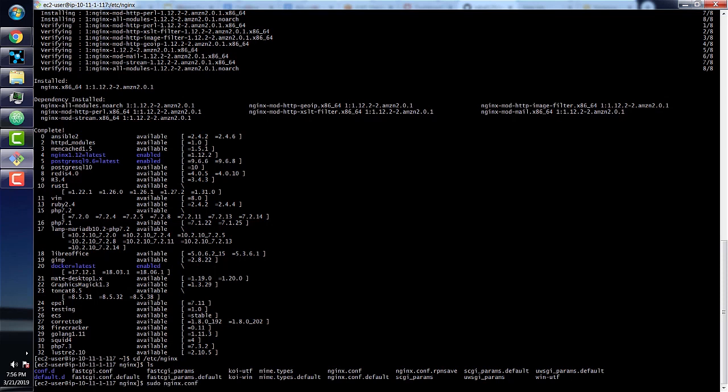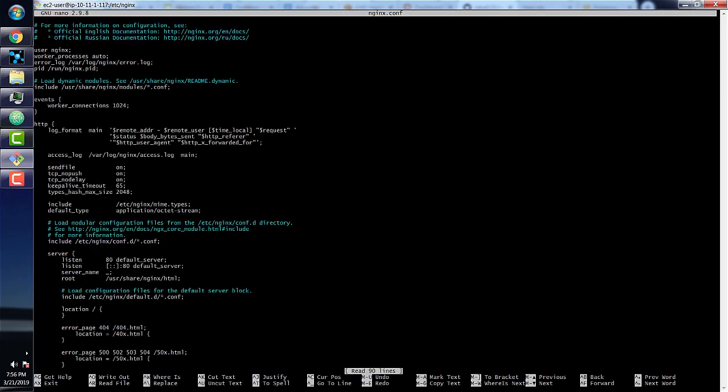And this is a file we need to set up to make our nginx work with our React Express project. So nginx.conf is just a configuration file that sets up our nginx project. And we can edit this file with the nano text editor. So let's go ahead and run this command and begin editing our nginx.conf file.